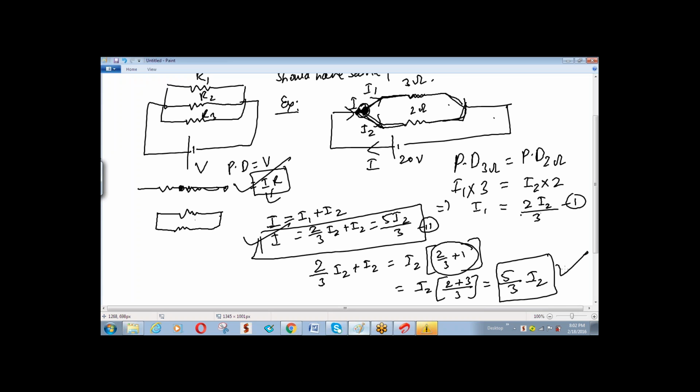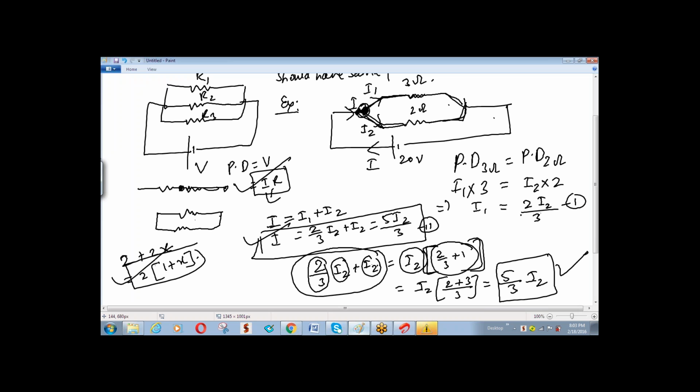Okay, sir. But how do you multiply it, sir? It's given I2 plus I2 only. Where is it I2 plus I2? I have not multiplied it. This is the value which I need to solve. I have taken I2 common, in brackets. Out of this I have taken 2 by 3, out of this I have taken 1. This is the same as if I write 2x plus 2, you can take 2 common, 1 plus x. This is the same thing I have done. Is it okay? Okay. Sure?